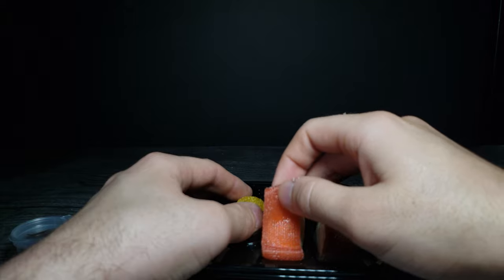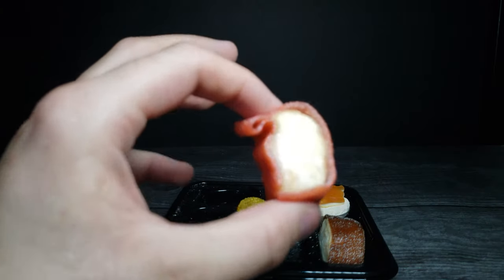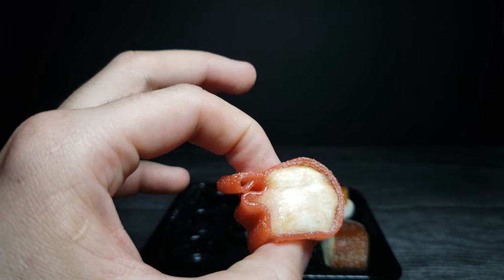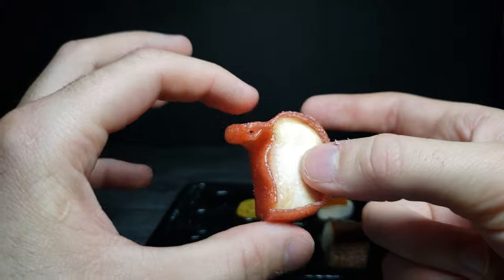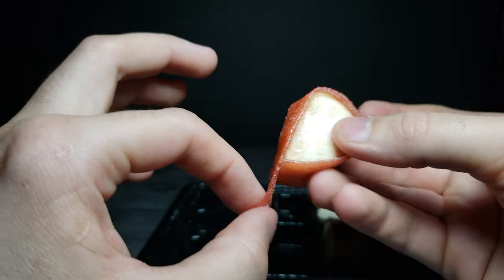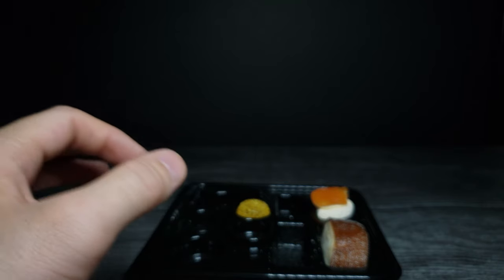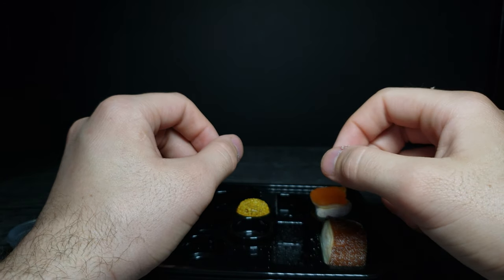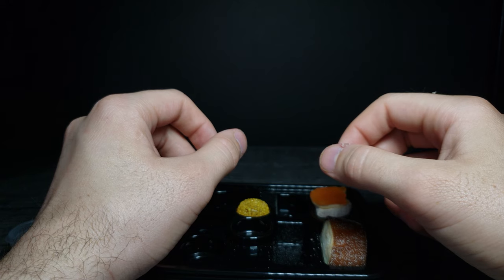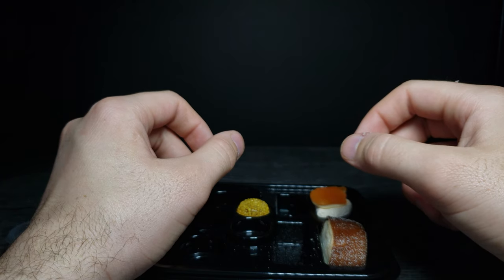Now we have these sashimi-looking ones. Ooh, God, that is something. The marshmallow again, and this is like wet. That's like wet. That is, bon appétit, right? Nope. No. That one was not good at all. It is like a wet marshmallow wrapped in a sour piece of leather.